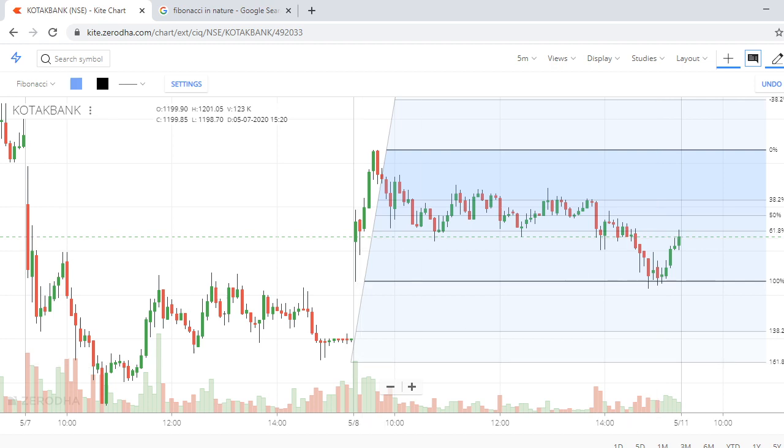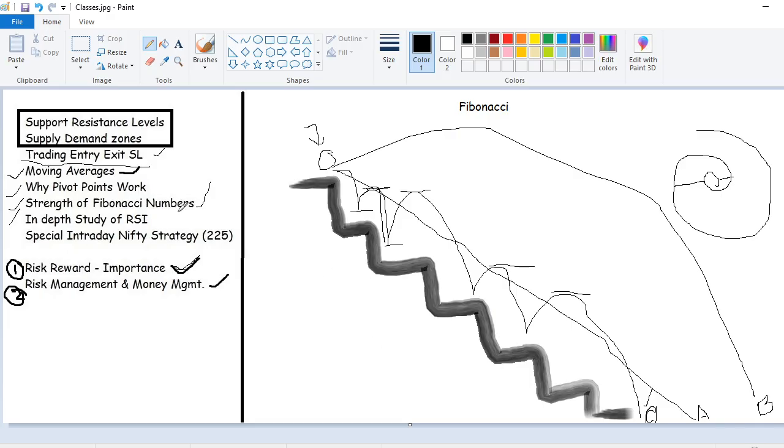So whatever the indicators you think that I am teaching you, either moving averages or pivot points or Fibonacci or RSI, these are not the indicators. The basic reason why I'm teaching you is that they are all involved with your emotions, buying demand, demand supply zones, or in one way or another are related to the traders' emotions and supply and demand. I mean demand and supply. It's not an indicator. That's the reason I am teaching all this. Okay, Fibonacci, not at all over. The story is still there.